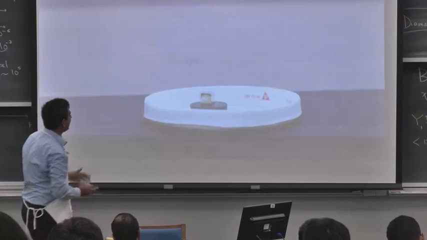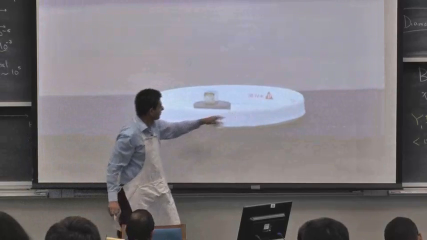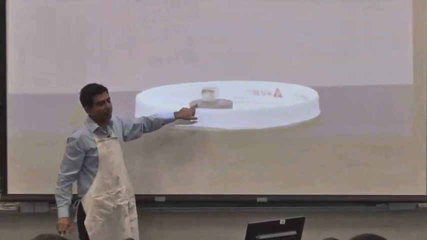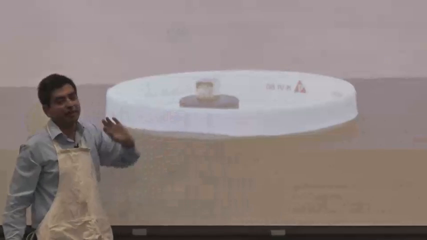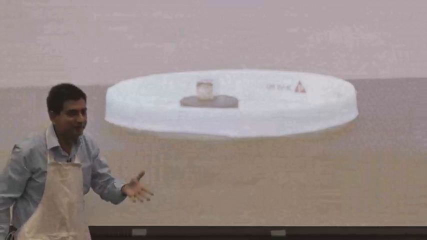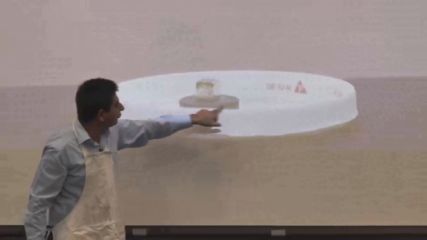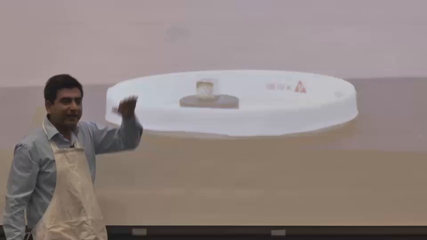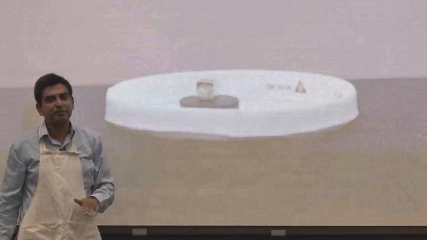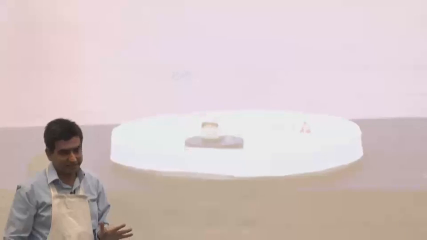Alright, so at the bottom here, this is just a styrofoam dish. This is a superconducting disk, and this is a normal magnet, a ferromagnet, which is a permanent magnet. It's a strong magnet. Now what I would like to do is cool this superconductor so that it comes below its transition temperature, which is about 120 kelvins. I would like to make the temperature go to 77 kelvins. When this cools, I would expect that this magnet is going to levitate.